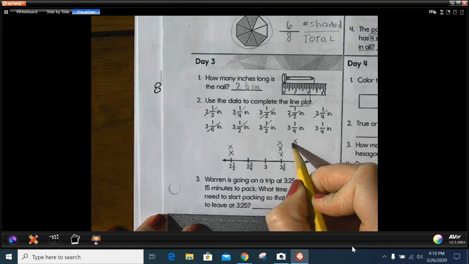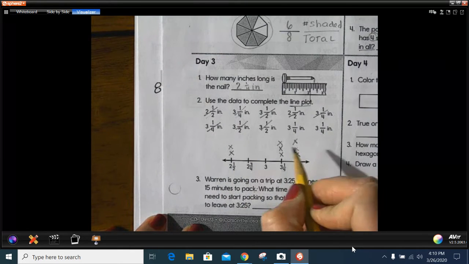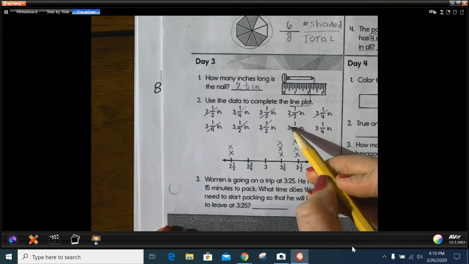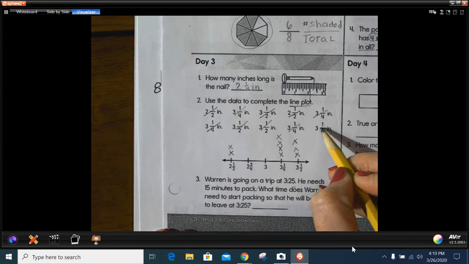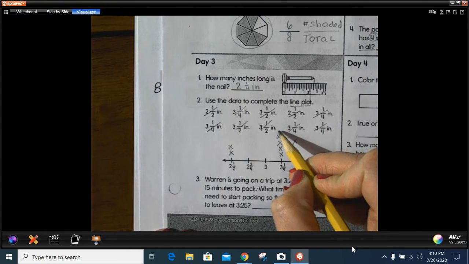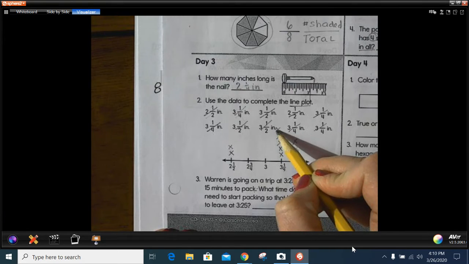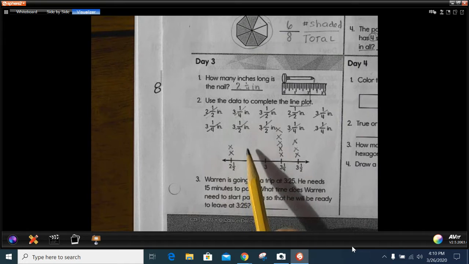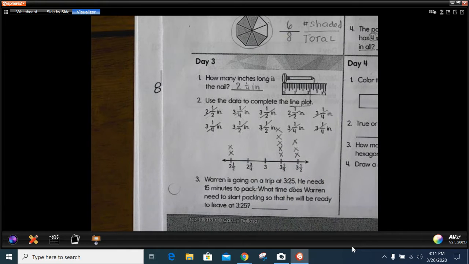3 1/2. See how they're staying nice and even also as I go across the board? That just helps make your work look really nice and easy to answer questions that you might need to use your number line for. Another 3 1/4. And wow, 1, 2, 3, 4, 5. Okay, want to make sure I didn't mess that up. So anyways, that's what that would look like. There, you don't have any marks above 2 3/4 or above 3 because you didn't have any of those options up there. This is called a line plot.